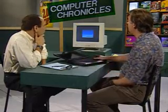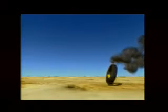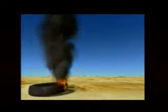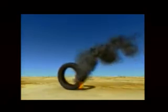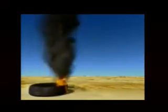What else? Okay. We have the tire, an example of some physics and particle systems interaction. Basically, the animator was able to use a plug-in for ElectricImage called Real Motion to simulate the tire hitting the ground, and then another plug-in called Dante to do the fire and smoke effects. All right, now people who do this stuff can appreciate how complex it really is, but people who don't may say, hey, what's the big deal, a tire bouncing? Explain why there's a lot of mathematics going on here. Well, it used to be on a computer graphics system you'd have to hand animate the bounces and all that stuff. And, you know, physics, we can know how it really works in real life.